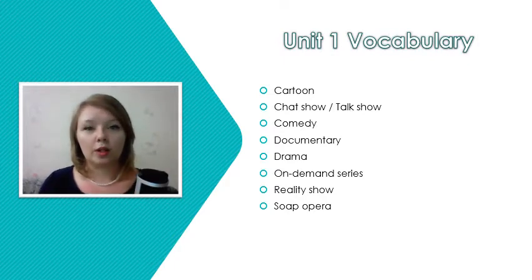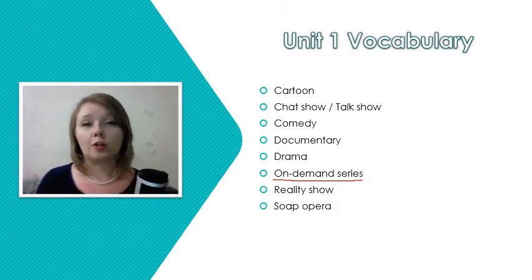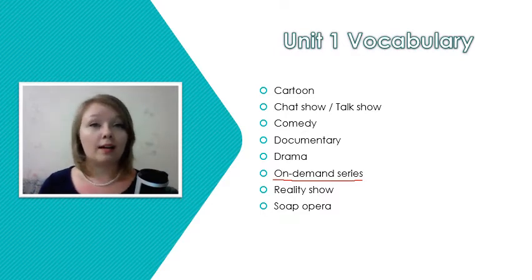These are the words and terms that we used to talk about TV show genres. So there are a few that may be especially new to you, like on-demand series. If you remember, an on-demand series is a show that you can watch on your computer or on your phone, and you don't have to download it. So shows on Netflix are shows that we would call an on-demand series.